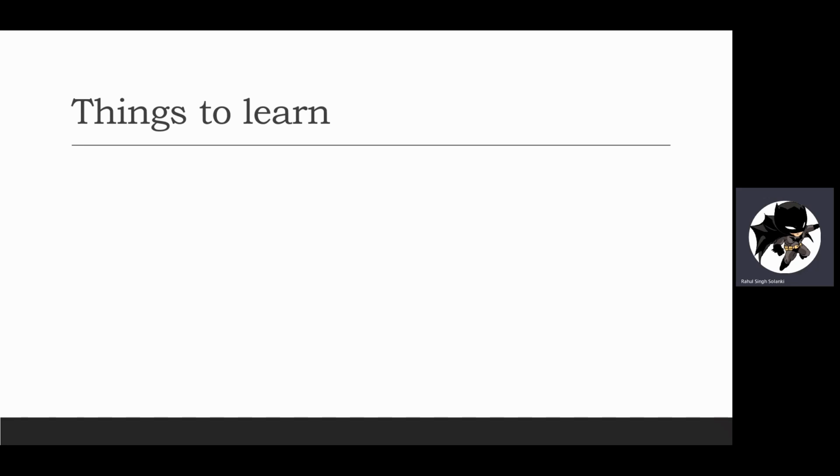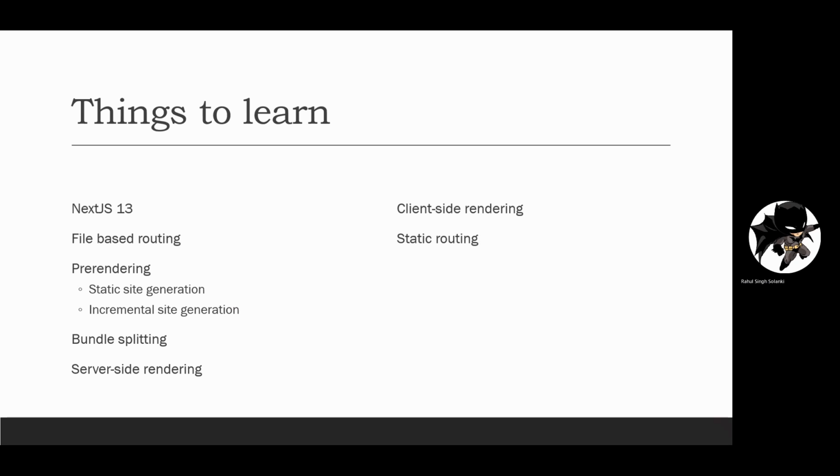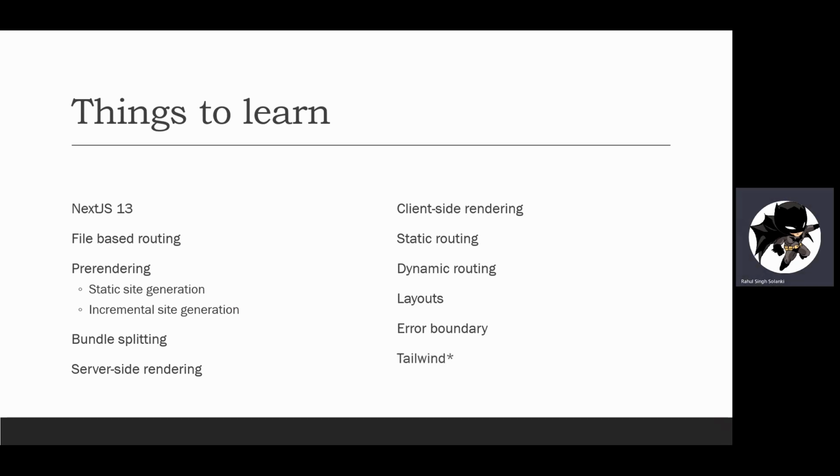So what can we learn from this application? Basically, we will learn the basics of NextJS-13. We will learn what is file-based routing, different pre-rendering techniques like static site generation and incremental site generation, bundle splitting, server-side rendering, client-side rendering, static routing, dynamic routing, layouts, error boundaries, and Tailwind. I just put a star there because I'm not an expert in Tailwind, but I did my best to generate a decent layout for the application.